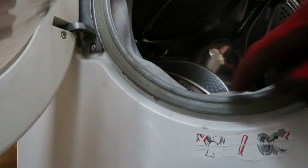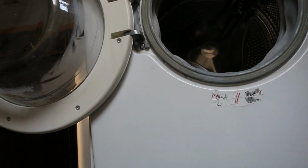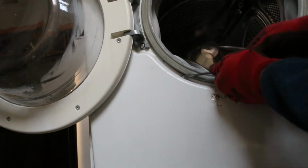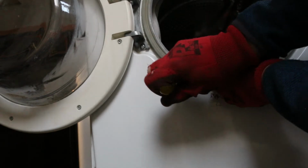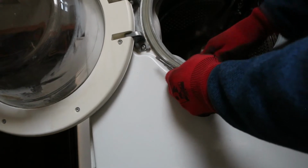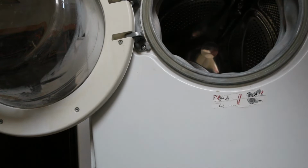But you've just got to prise this out over the lip. That's all. So with your favourite lip prizing tools in your hand, let's have a go. So that's pulling the spring out. And if you were planning to reuse the door seal, you would probably want to be very careful. That's it, off. As simple as that.